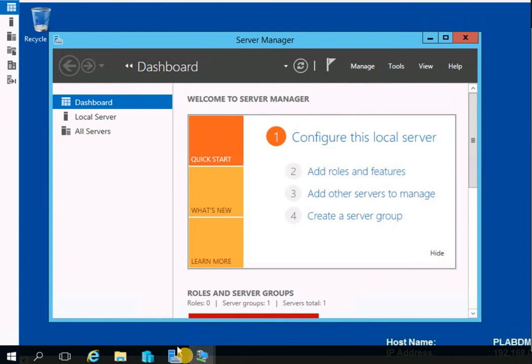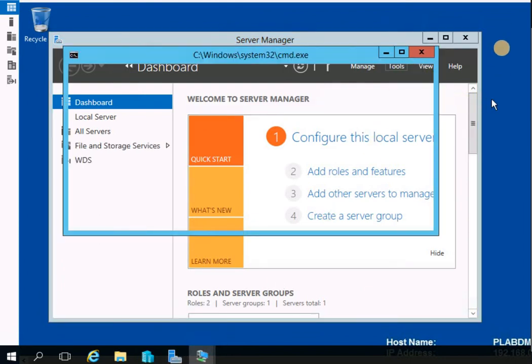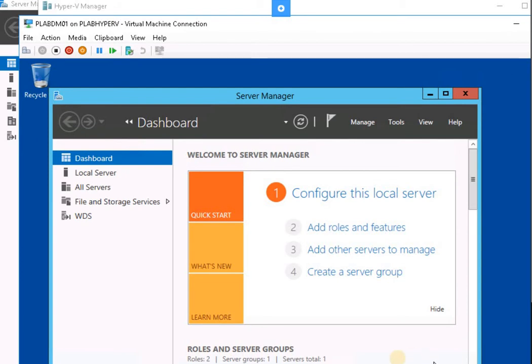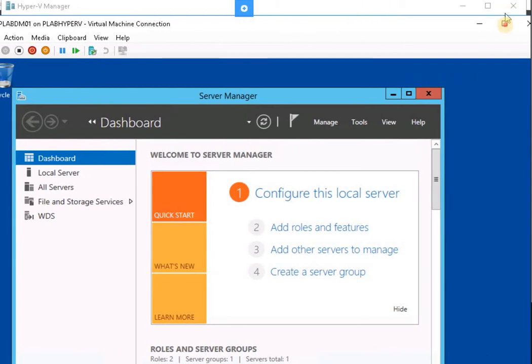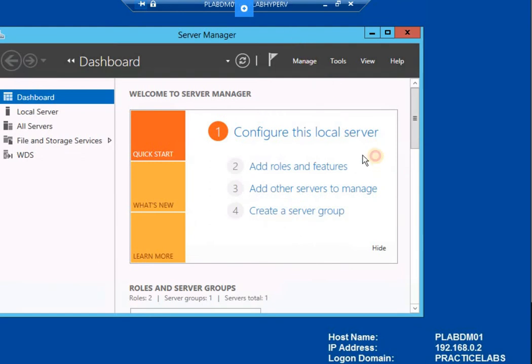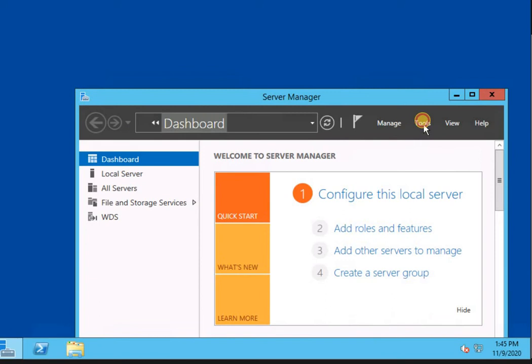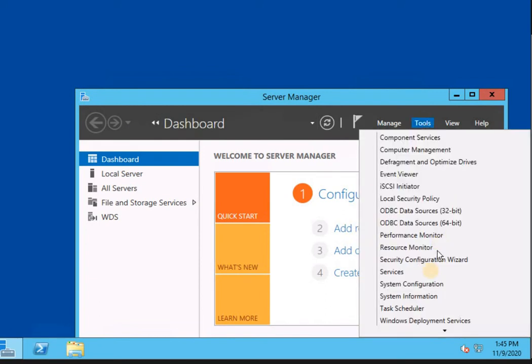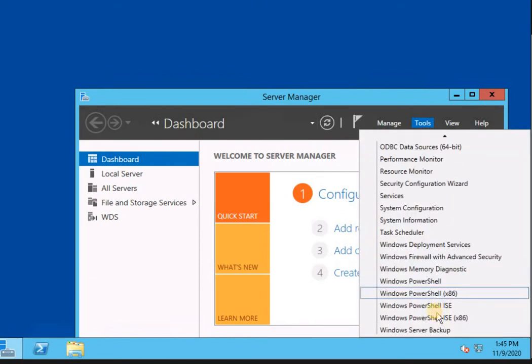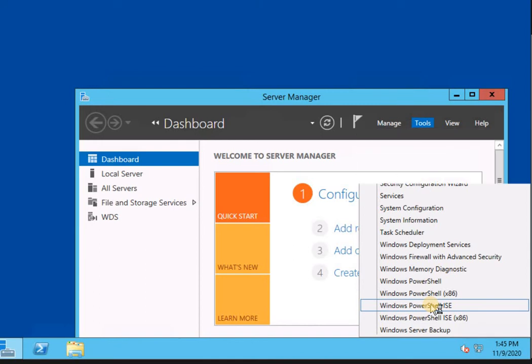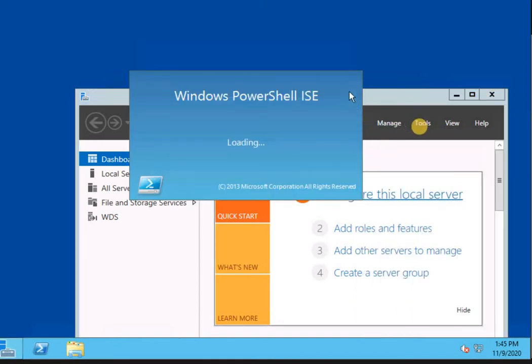Let me open PowerShell, but before that let me maximize this.